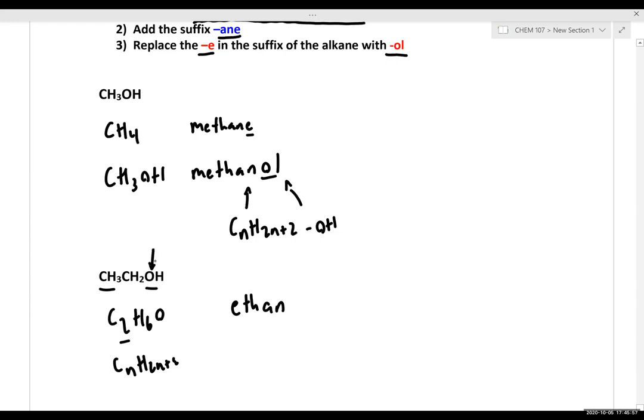However, because we have an alcohol functional group, rather than ethane, it would be named as ethan. What suffix do we put at the end? OL, yep. So instead of ethane, it would be ethanol. Just to show a side-by-side comparison. The OL is just because it has the OH, right? Yep, exactly right. The OL suffix denotes that we have an alcohol. Does that make sense?